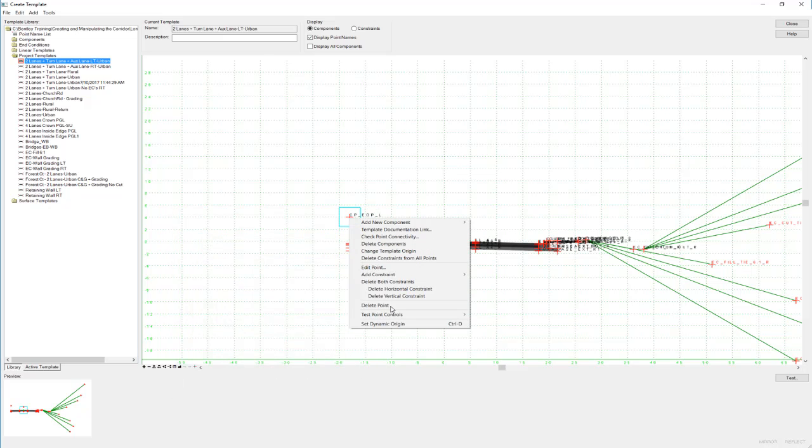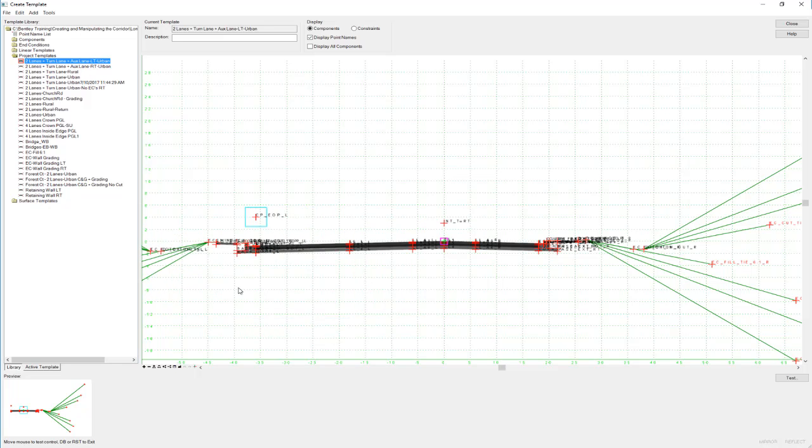And then when it moves, I'll come over here and test it with the point controls here. You'll see that the turn lane will come on, the pavement will get widened, my curb and gutter, my sidewalk, and all my grading will show up when it's added as a corridor reference to this particular corridor in this point. So that's what's going to happen on that left side.